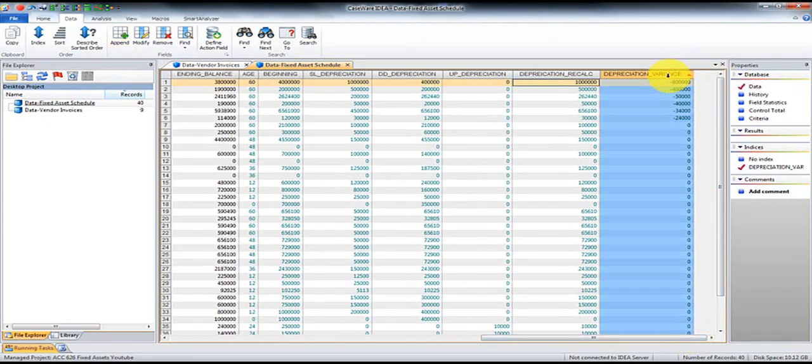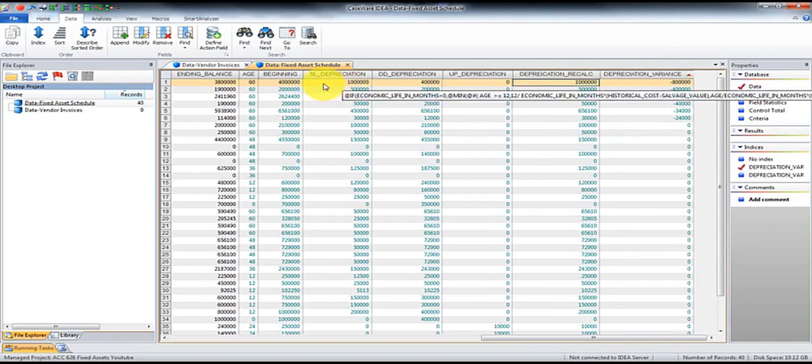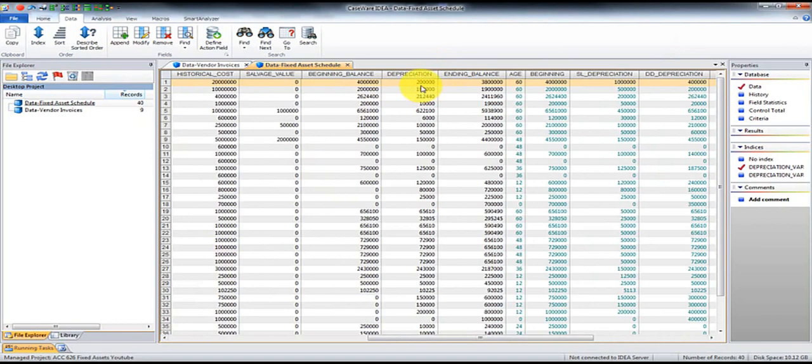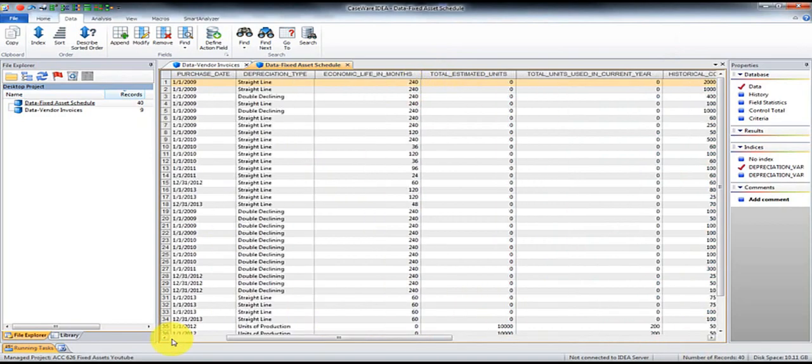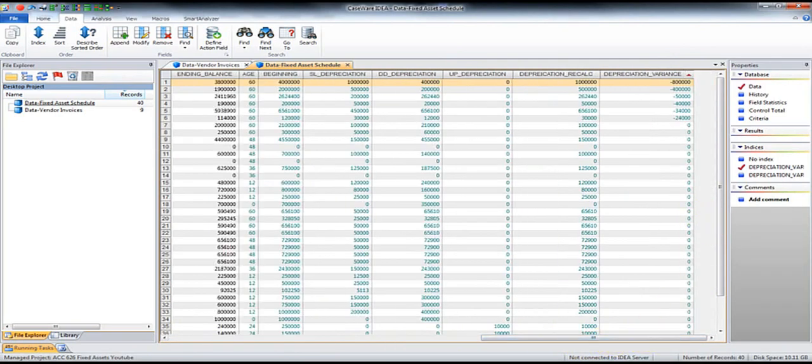And we'll see here. There are these variances. So our recalculation would say that in this case, 1,000,000, but what is actually recorded was 200,000. Cool. So that's good to know.